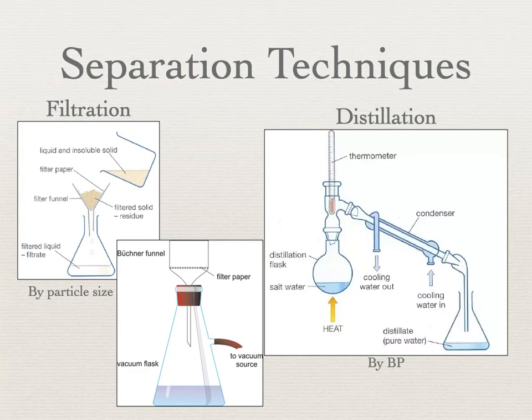Another good separation technique for mixtures is distillation. So if you have alcohol dissolved in water, the alcohol has a different boiling point than the water does. And so you can boil off the alcohol and collect it. And if you keep the temperature low enough, the alcohol vaporizes off, but the water doesn't. And so the point of that thermometer in there is to make sure your mixture is at a particular temperature.